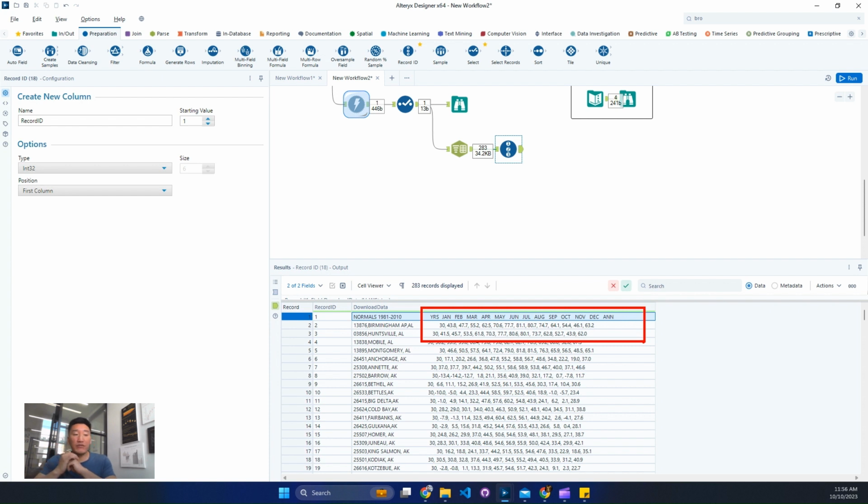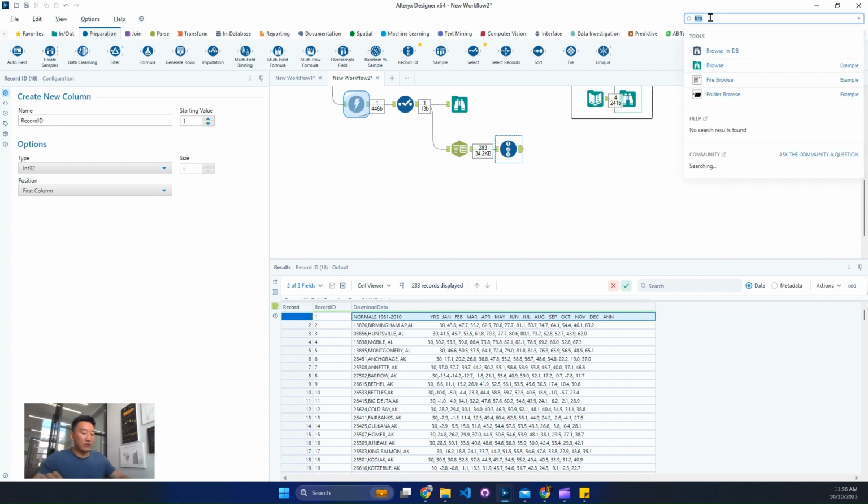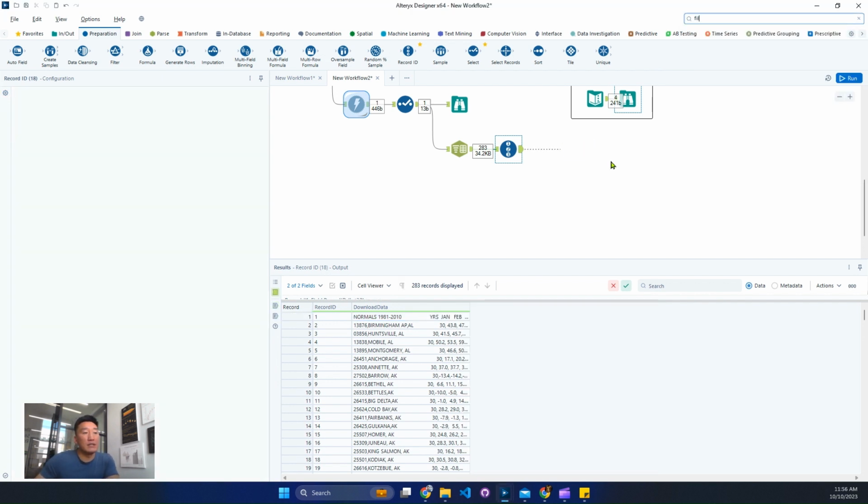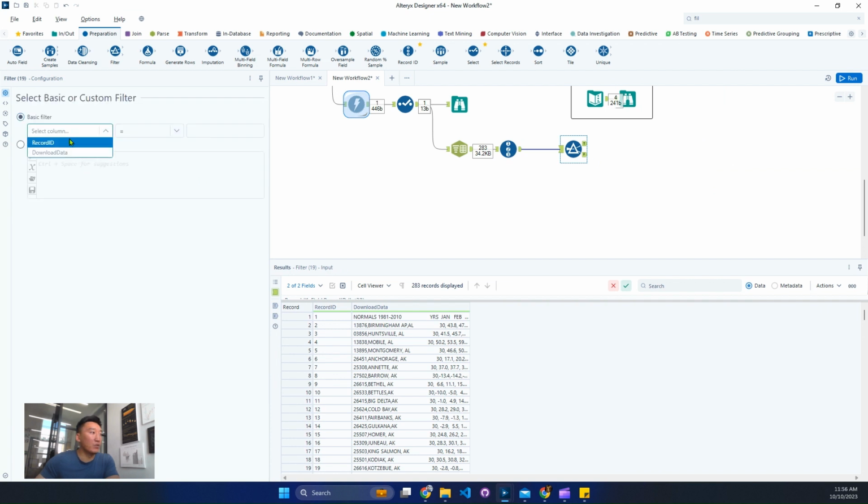Between the string field in front and the data fields you have, there seem to be a few tab options in it. So you can split by tab or you can split by space, depending on how you want to handle it. For that, let's actually use a filter. Let's try to handle the header and the data separately. We have a record ID. We know record ID equals 1 is always the header, and everything else will be your data.